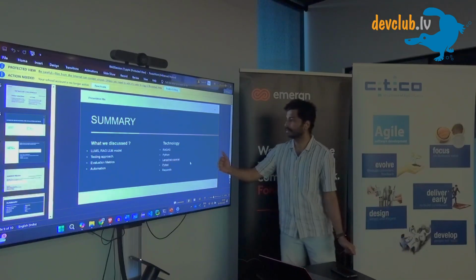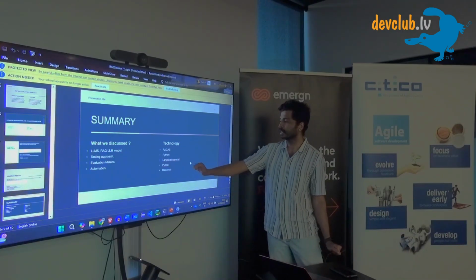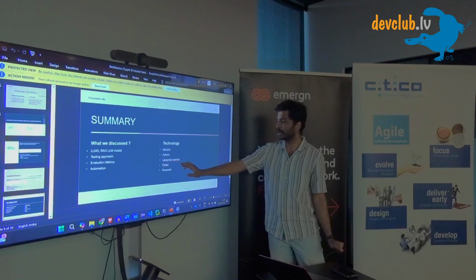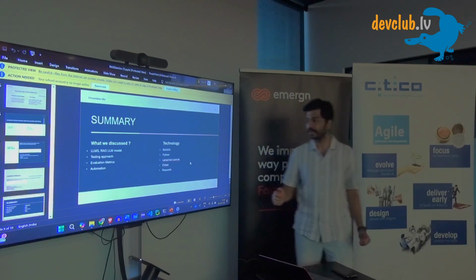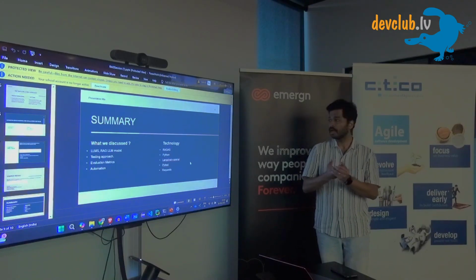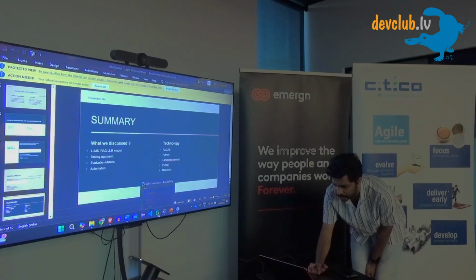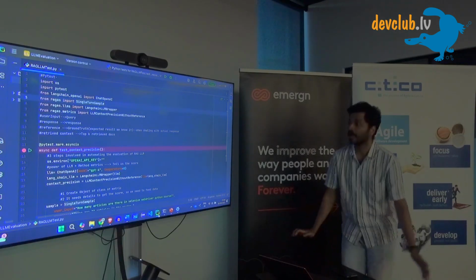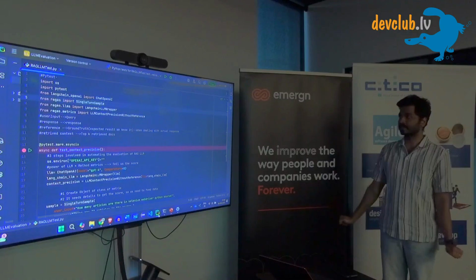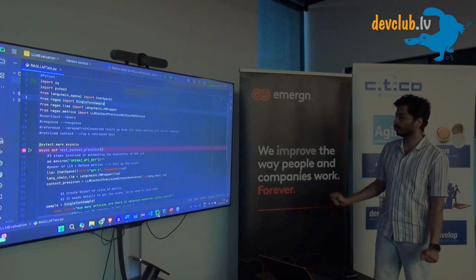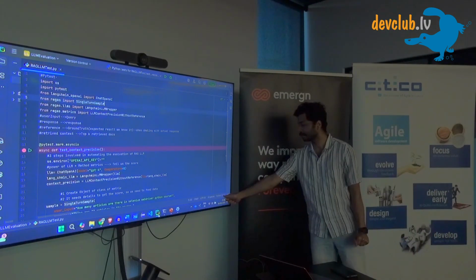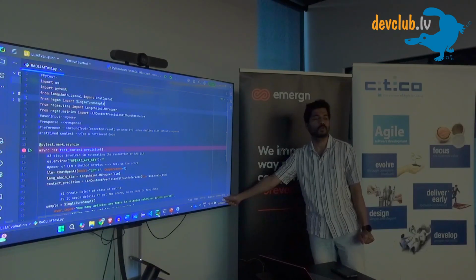The technologies used here are Pytest, Python, and LangChain OpenAI. RAGAS is a library which will help us to communicate with the large language models. I have written one test case here. This is how it looks. You need to have Python at least 3.13.